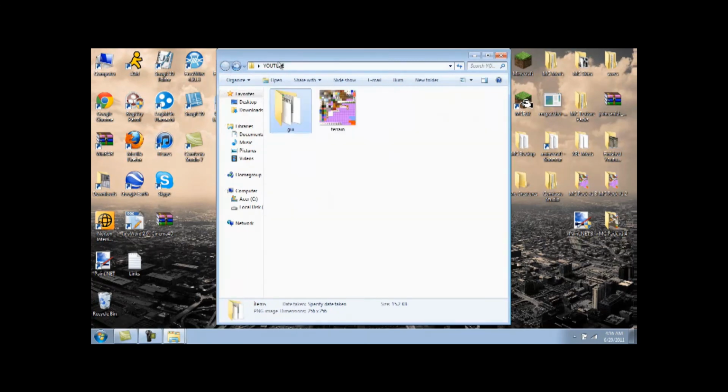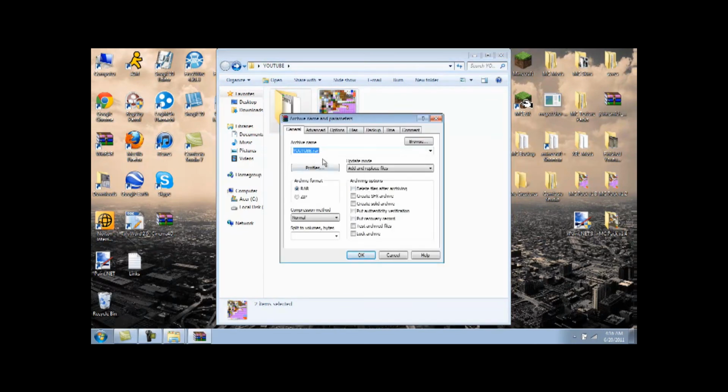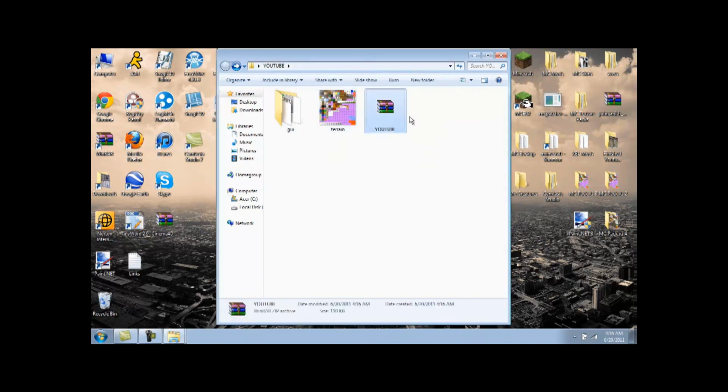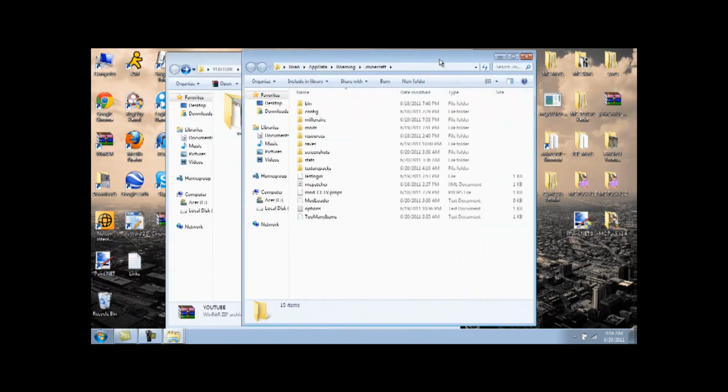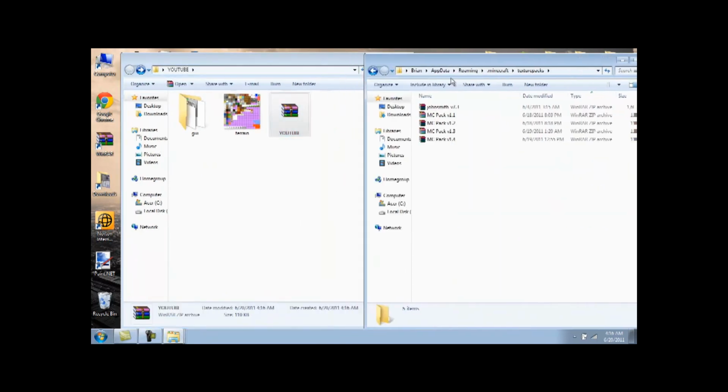Go back, so you're in your folder that your texture pack name is, and so now you want to select both the items, right click, add to archive. And now you want to be sure to change your archive format to zip instead of RAR, because Minecraft won't read a RAR file. And just press OK. Now you have your texture pack. Leave that there. Open up your .minecraft again. Go into texture packs. And drag and drop your new texture pack in. And you can use it.